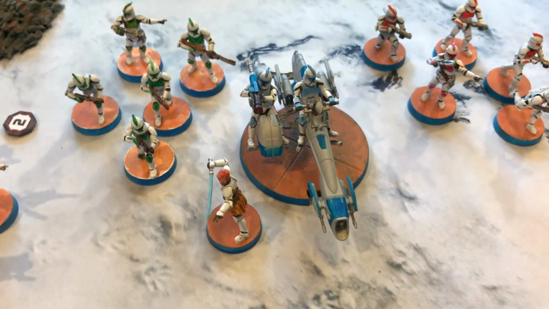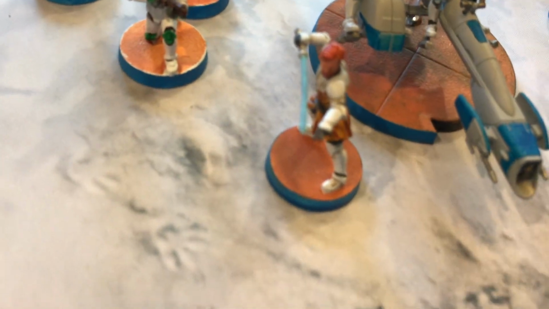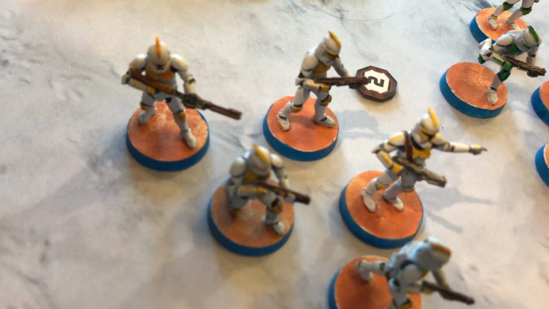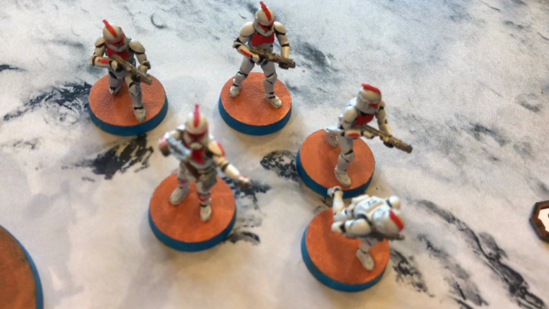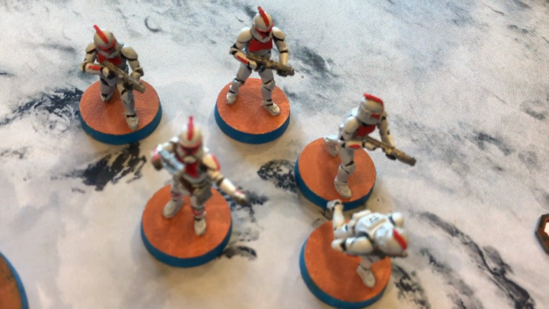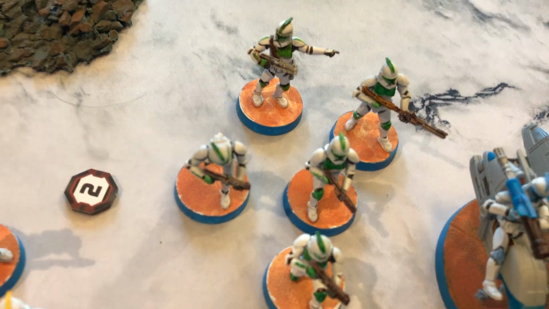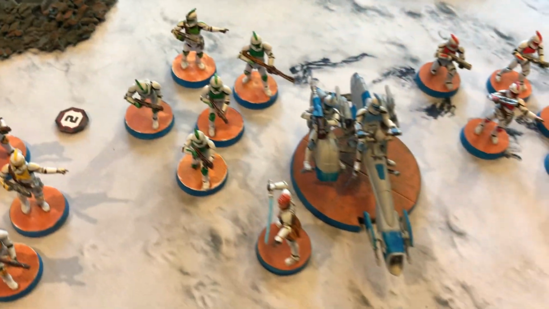So for tonight's match, we have clones versus the Empire. Obi-Wan Kenobi is taking the lead here as the commander, and we've got a BARC Speeder with a gunner. Over here, we have some clone troopers with a DC-15 Phase 1 mixed in with these guys, and over here, just one extra clone trooper in that unit, and also this group over here does have the fragmentation grenades. And there you go. That is 499 points of clones.